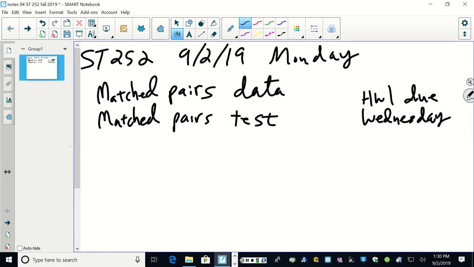So today we're going to introduce this section on matched pairs data. It's in section 3.4 of the book. We'll be looking at the earlier sections when we had two independent samples and looking at differences and testing. Today we're going to look at the matched pairs data as a special case and how you do a test, set up hypotheses for that one.